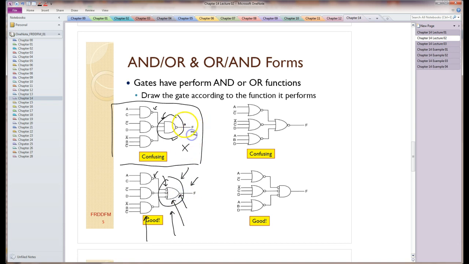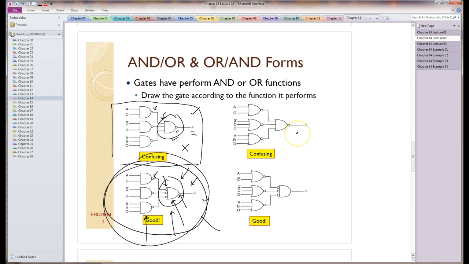This is a positive logic output, but there's a bubble sitting there, and it makes me think, wow. When you see that in a circuit, you think to yourself, is that what the person meant to do, or did the person make a mistake? So these are both valid circuits, but this is the better way to draw the circuit.